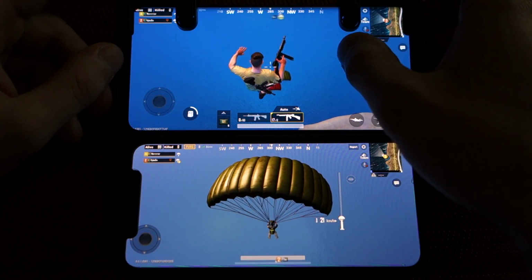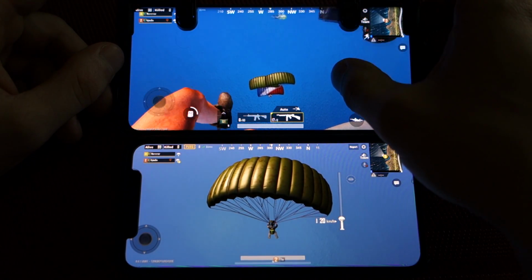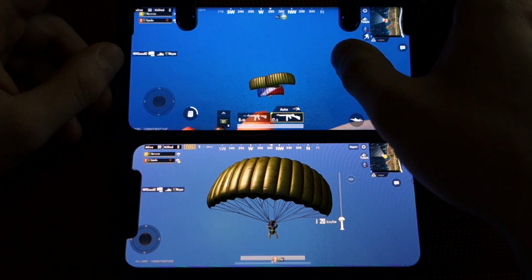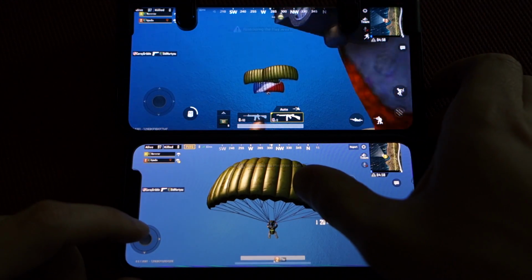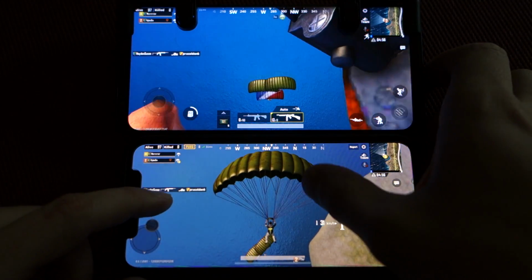So you can see the AFK players now are below us. They fell faster than us, so we're going to have to adjust with the guy on the bottom. I'm shooting straight down pretty much, but I don't think I have the angle I need to actually hit them.